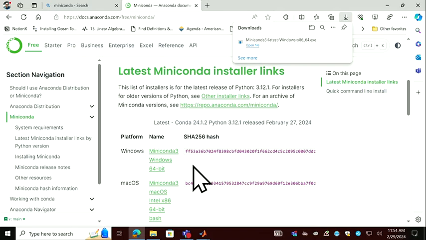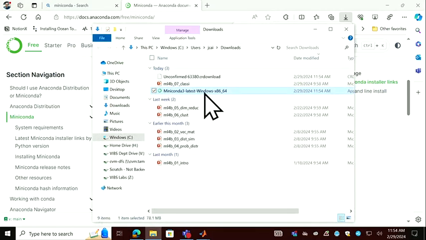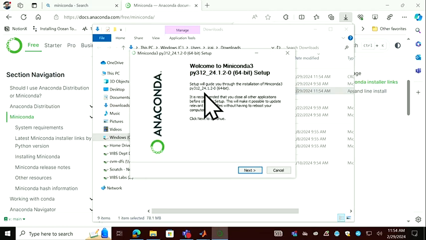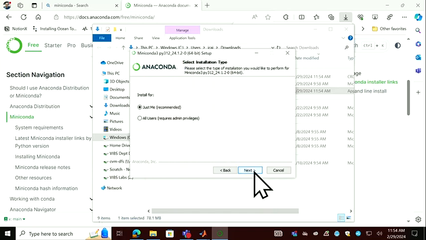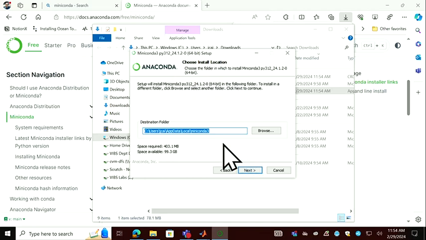Okay, basically just like installing any other packages, you just download this installation file, click it to run, and then install in your local account. That's all. It's just me because I want to install a local Miniconda. So remember where you install it, okay? Because you want to find where it is later. So it's under user, my username, AppData, Local, Miniconda. That's all.